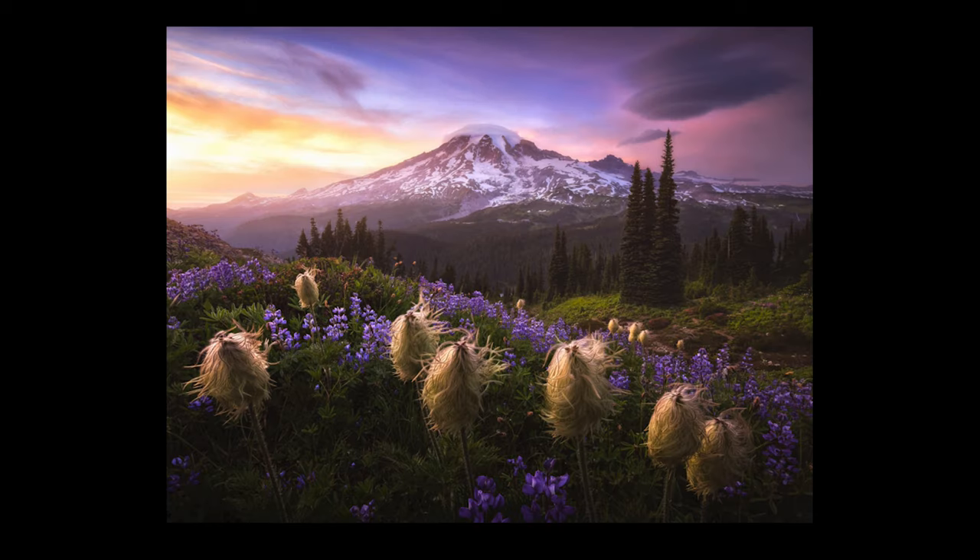Josh's fourth image is of Mount Rainier near Seattle — another amazing part of the country. You've got cloud wrapping over the top of the mountain and lenticular clouds in the top right-hand corner. This was taken in the golden hour, and that light gives different colors in the sky while also sidelighting the plants in the foreground, making them really pop. My eye is drawn to the plants, then up to the mountain and the bright sky to the left, then the lenticular clouds to the right — following that classic landscape rule of foreground, mid-ground, and background, with a great range of colors.